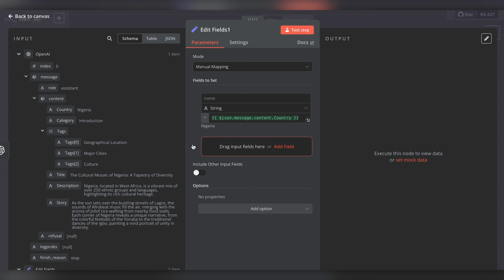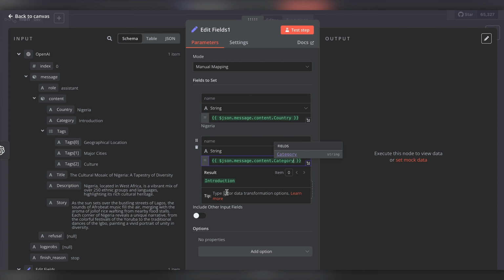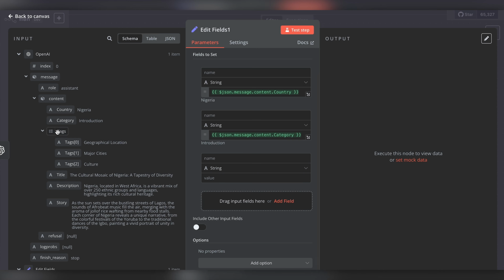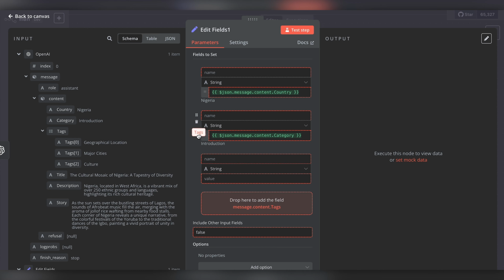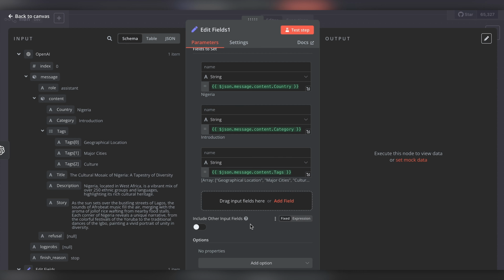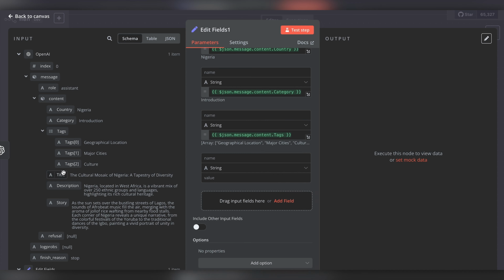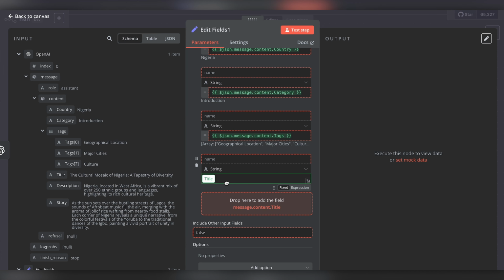Then the next step is we're going to add another field here, and the next field we're going to add is called category. The other field we're going to map in here is tags as well. The tags seem to be giving it to us as an array, but we're fine with it, no worries. Then we have the other field here, which is called the title.